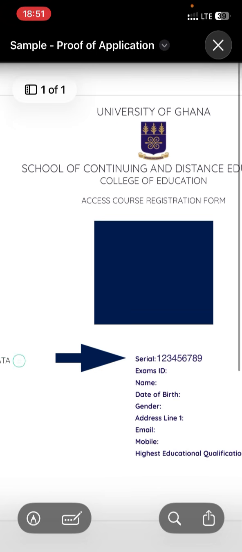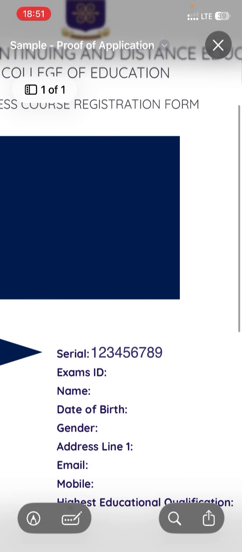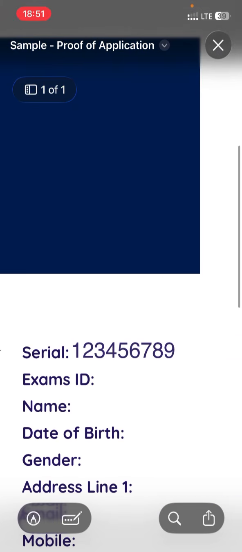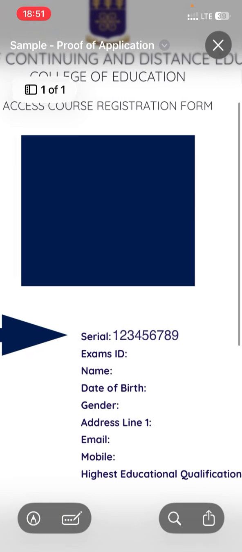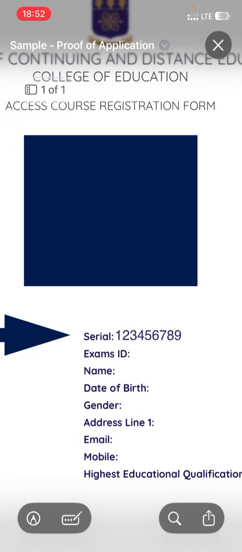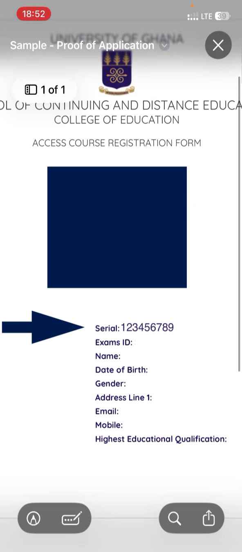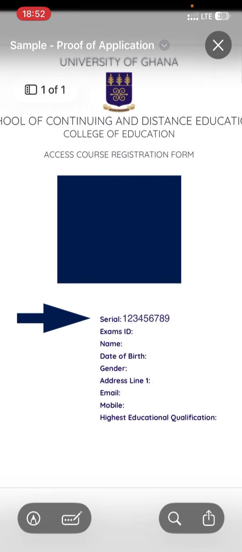Now, as the arrow indicates, the serial number, 1, 2, 3, 4, 5, 6, 7, 8, is what will give you access to your Sakai platform. With this particular serial number, it is going to be your password and your username. I hope you understand.